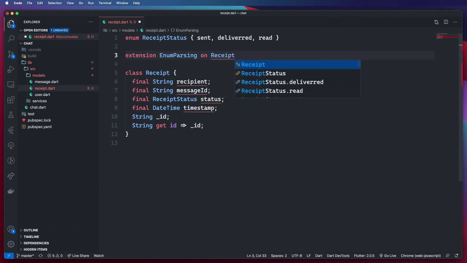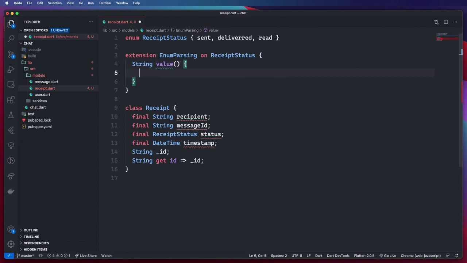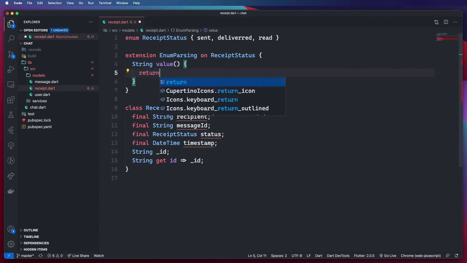So I'm just going to create that extension on my receipt status enum. I'm going to add 2 methods here. I'm going to add a value method, and this will return the value of the particular enum that I'll reference.